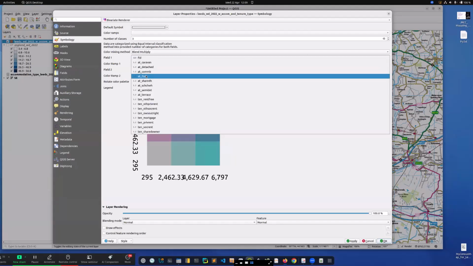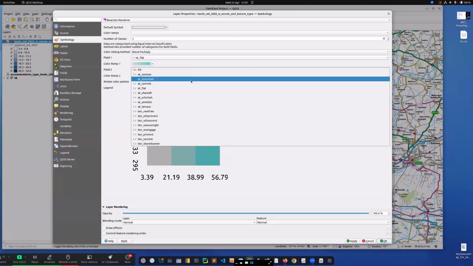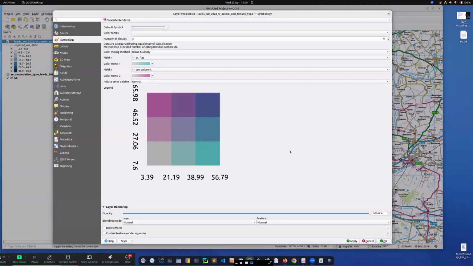So I'm going to go accommodation type flat and accommodation type private rented. And this is going to create a bivariate choropleth map showing the proportion of households living in flats that are also private rented.